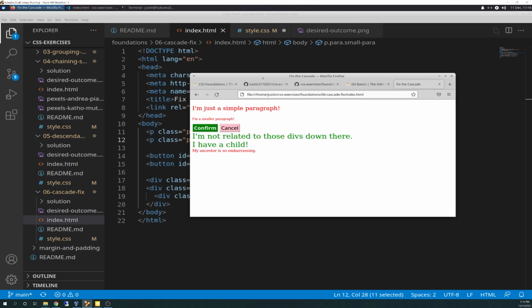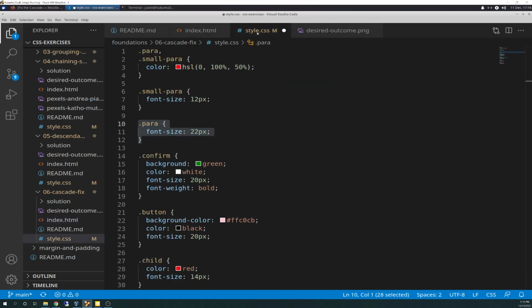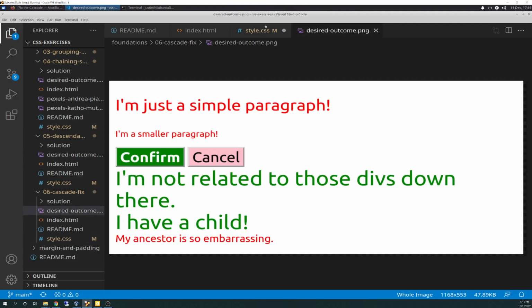Oh well. Okay. This can be hard to explain because for one, there's multiple solutions and there's not one right way to do it. And I won't show you the solution file because it's kind of confusing. But basically, we have to go in and edit this. So this is currently wrong, but we want it to look like this. It currently does not, and so we need to edit the style.